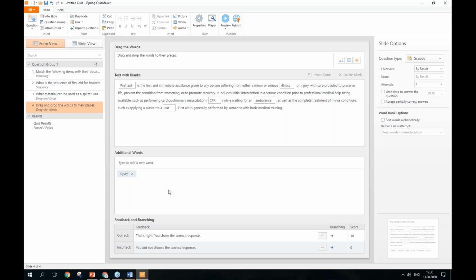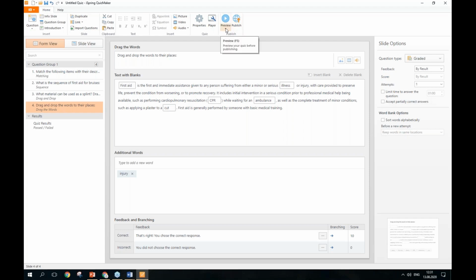And now it's time to see if we have specific settings for this question. And here we have the sort words alphabetically option, which arranges the words in alphabetical order. And if all the words the user has placed remain in the same places on the next attempt, this is the same option which was set up in the drag and drop question.